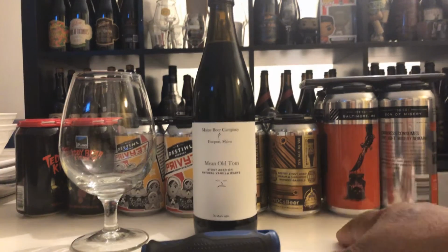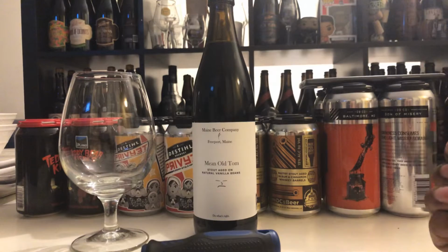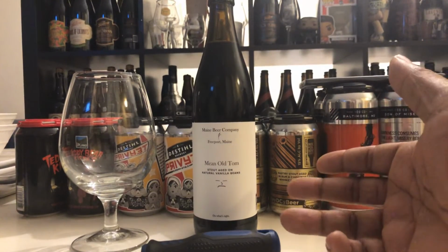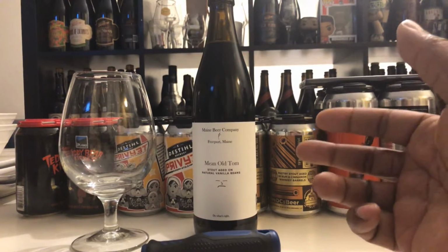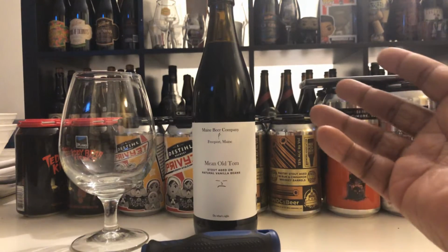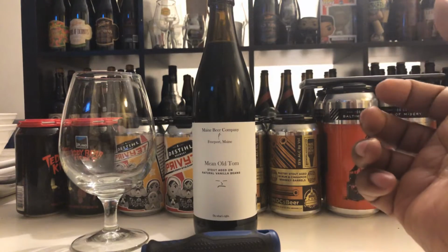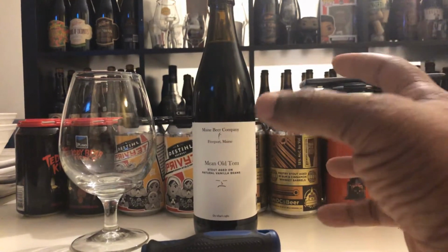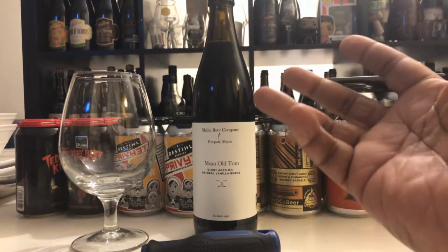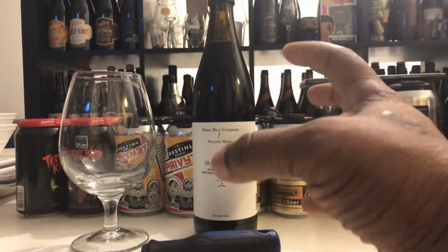Notes on this beer. It's basically a stout aged on, they say, natural vanilla, and it's coffee infused. And then you get notes of roasted grains and cereal with dark chocolate and a silky mouthfeel. So that's like the major points to this beer.